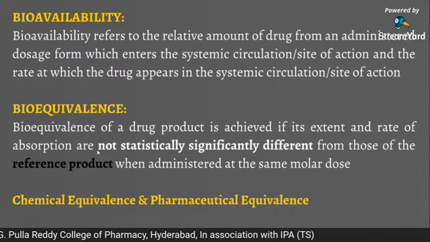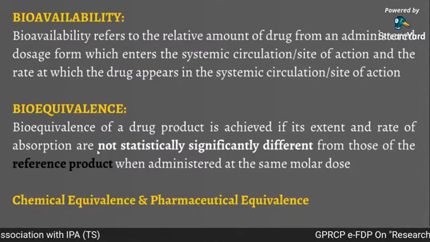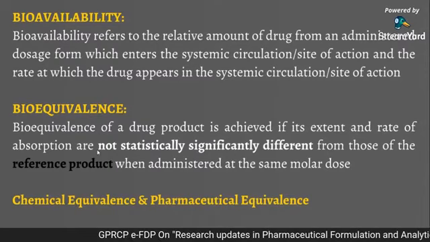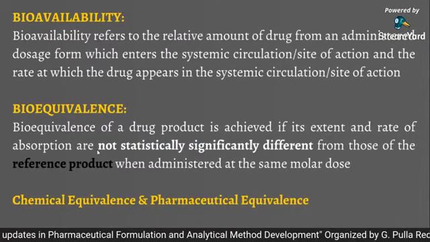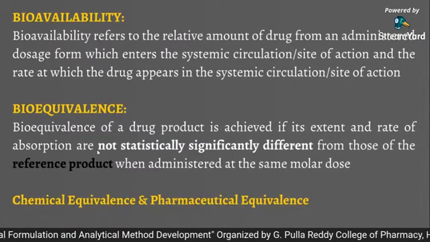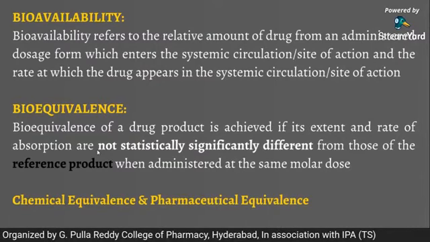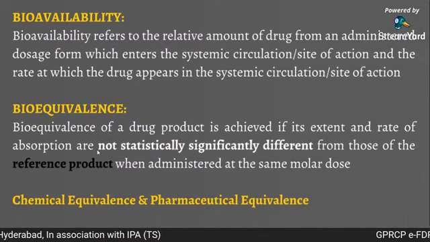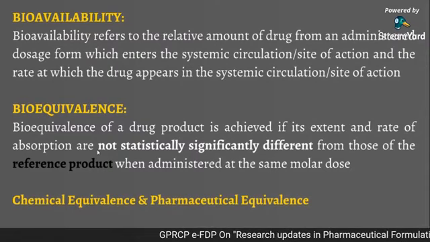But we have the liberty to use different excipients. The drug should be the same and the dosage form should be the same, but we can use different excipients and different packing configurations, as long as it mimics the behavior of the innovator formulation in vitro. It should have the same critical quality attributes as the innovator. That means if the innovator formulation is a tablet, your formulation should also be a tablet. If it is oral route, yours should also be oral route.